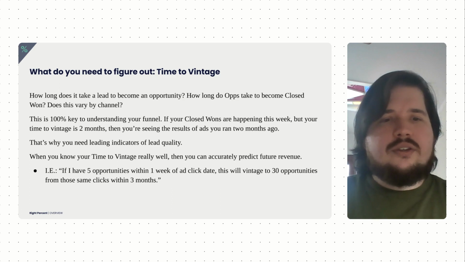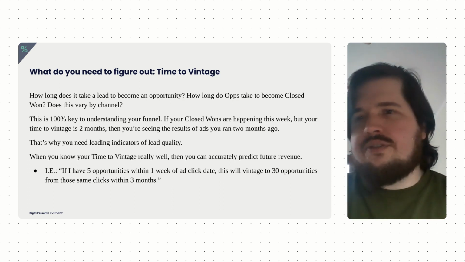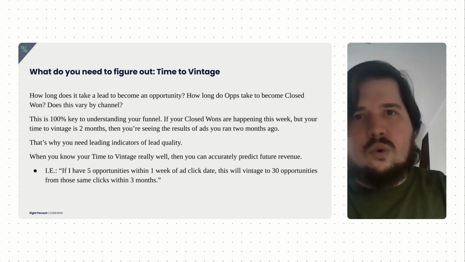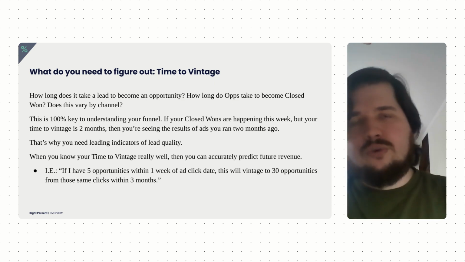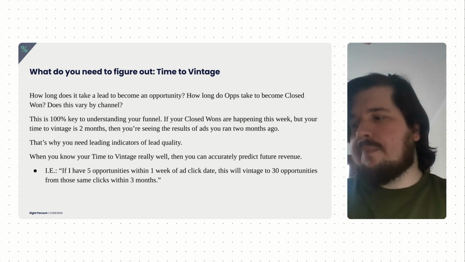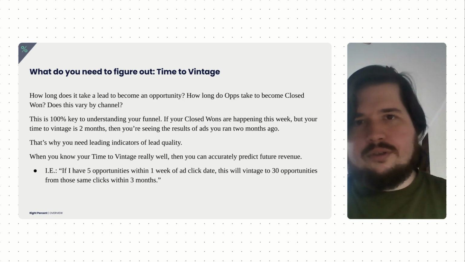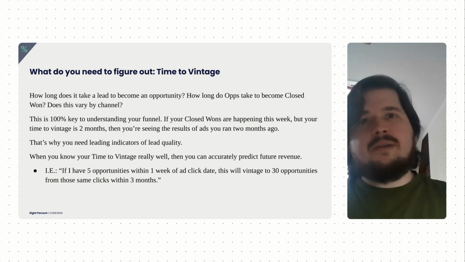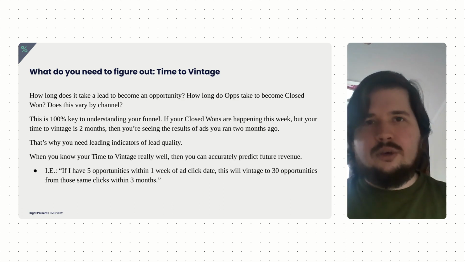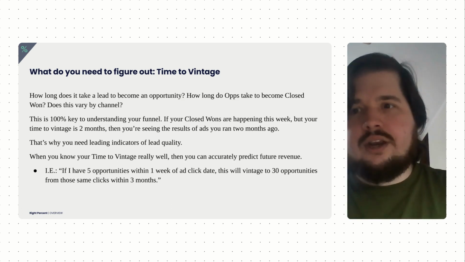So what you need to know is if you have a time period, the week of January 1 to 14, the opportunities and closed ones you're reporting should be from leads created in that time period, not leads closed in that time period, which could have come from any time. Otherwise, you're not actually seeing performance of your ad campaigns. You're seeing performance of past ad campaigns, and everything's going to get muddied. You need to have a cohortized view of down funnel data.